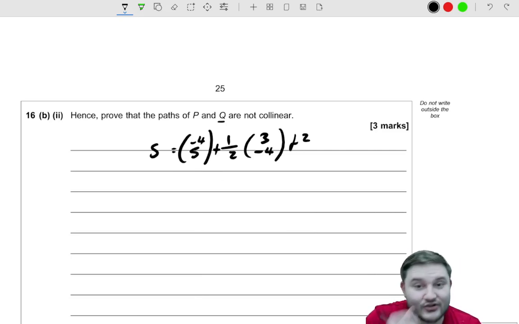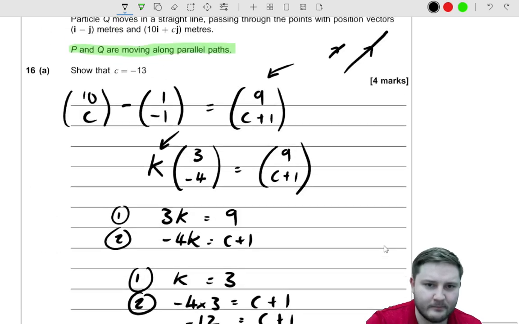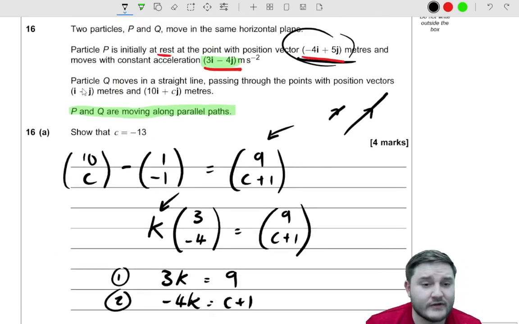That is a way of showing it, because they should run on the same line. It doesn't matter if they are collinear, whether it's a positional vector from P or a positional vector from Q, because they're running on the same line. So let's sub in a positional vector from Q then. So let's scroll back up and pick one, because they gave us two. So let's choose the first one, (1, -1).